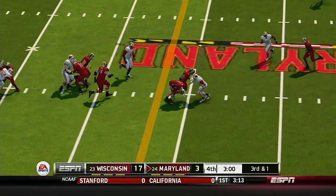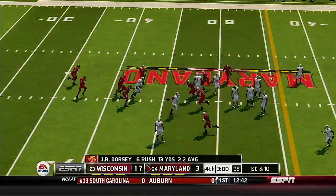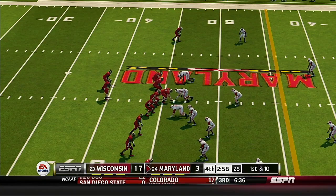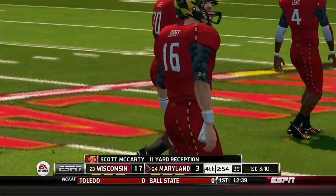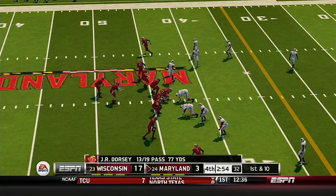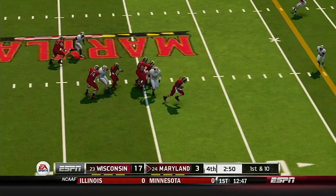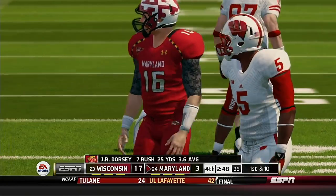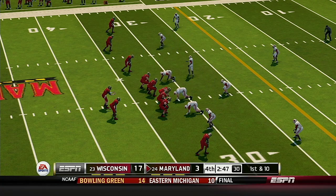He's on the run. Just under three to go in regulation. And a nice catch there before he stepped out of bounds. Now he's scrambling. Brought down at the 32-yard line. They move the sticks after another first down. Impressive drive by this offense so far. I really like what they're doing by keeping this defense on their heels and moving the ball downfield.